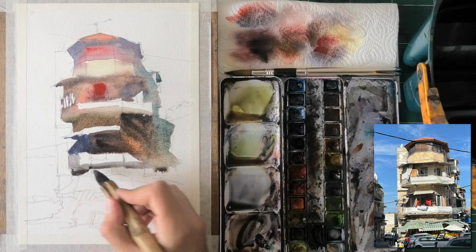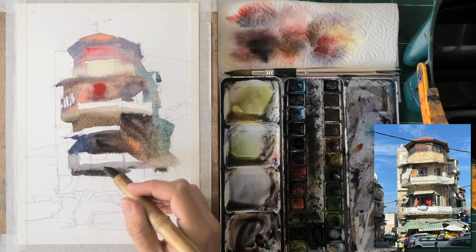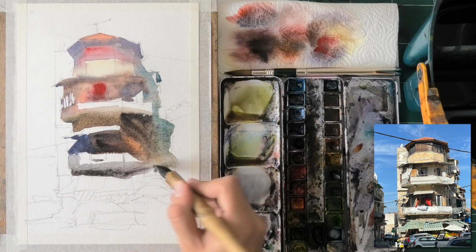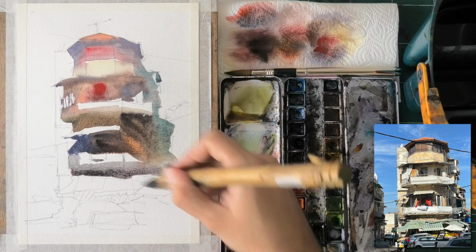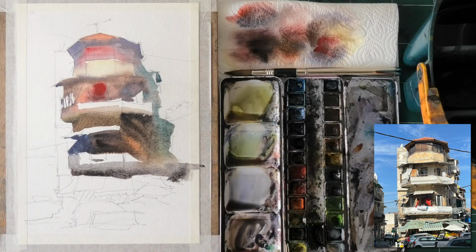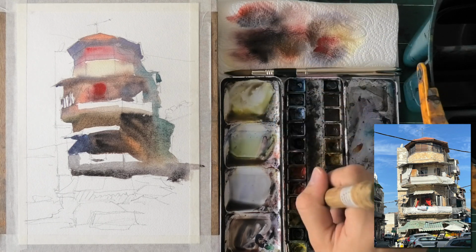just how much detail you put in, right? You can decide to go very, very empty. Right now I feel like I'm pretty empty. I don't include too much, right? And how much you simplify and merge the shapes together. You have the ability to decide all of that. And I want you to take that power and use it.